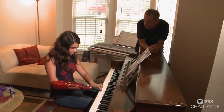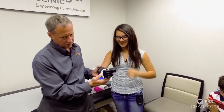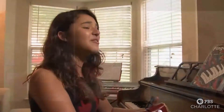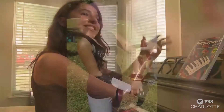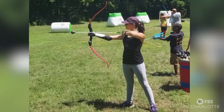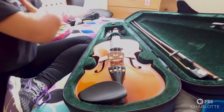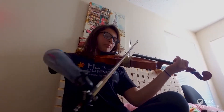But she admits the Hero Arm took some getting used to. "At first it was very hard to adjust — it was kind of difficult to retrain the way I had to approach things." It comes with different covers, such as the one she's wearing: Marvel's Iron Man. Recently, she took part in the Angel City Games, an adaptive sports festival, where she tried track and field and played violin in front of a crowd. To play violin she uses a custom prosthetic, but her favorite activity is rock climbing.